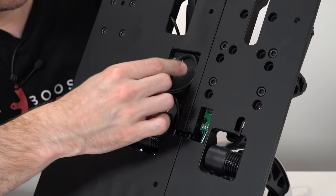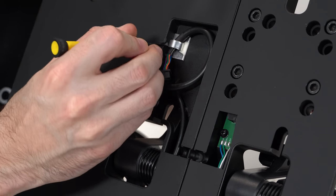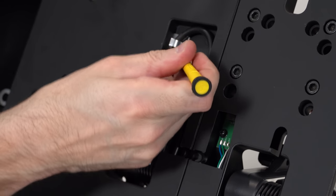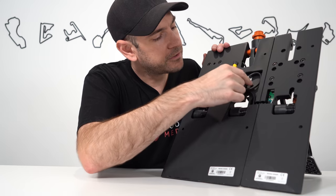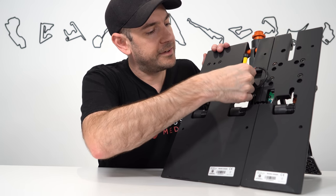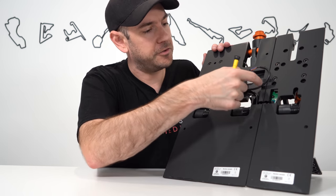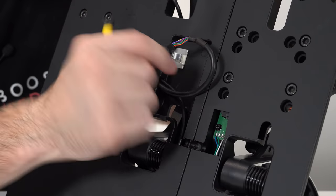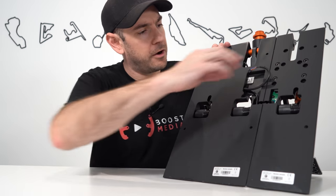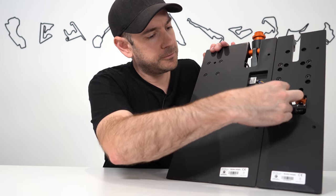By default, the little fly lead here is tucked away and secured with this little metal cable clip. So we're just going to bend this out like so, pop our cable out, and bend that back down so it's out of the way again. That will fatigue over time as well, so you want to be really careful if you are planning on taking this off again. You're only going to get a couple of cycles before these little legs snap off. Not a big deal, but just something to be aware of. Then all we need to do is run this through the channel.